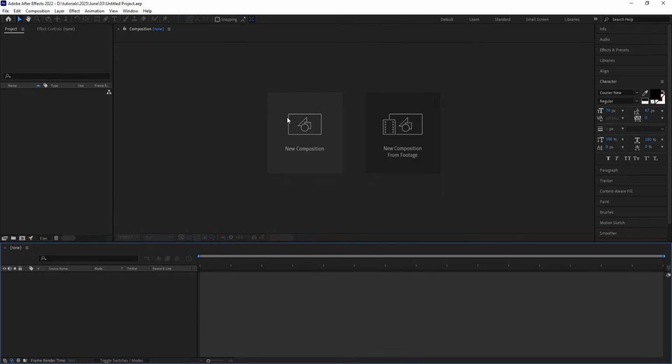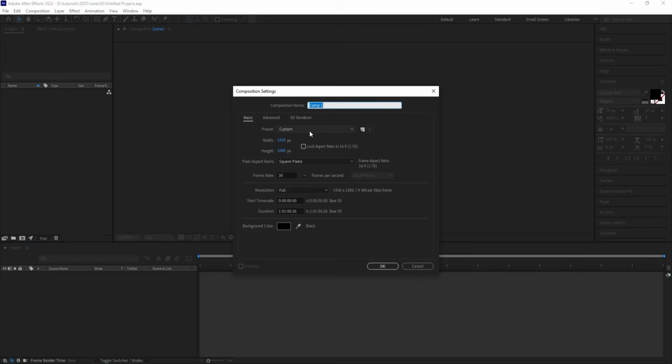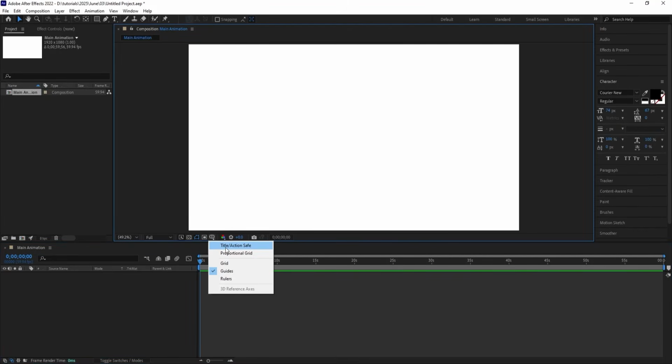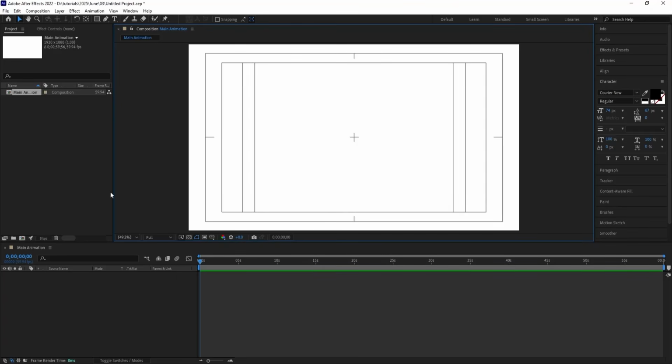Now I'm gonna go in Adobe After Effects and I'll create a new composition, and I'm going to call it as main animation. Width is 1920, height is 180, frame rate we are going to choose 59.94, and let's make the duration up to 1 minute only like that, and background to white color, and let's go to choose grid and guide option and simply hit on title selection. Now let's save this file.